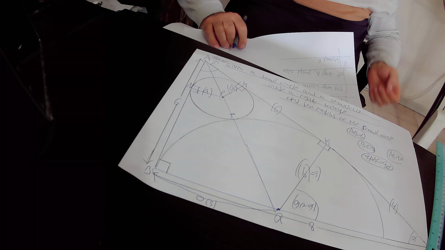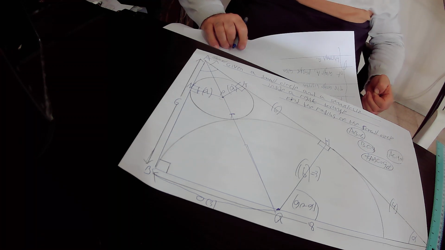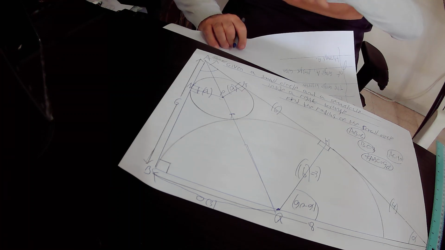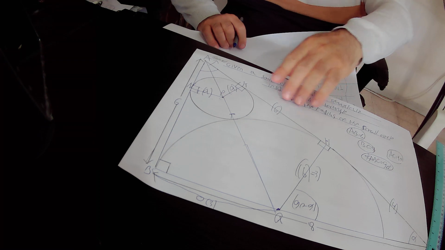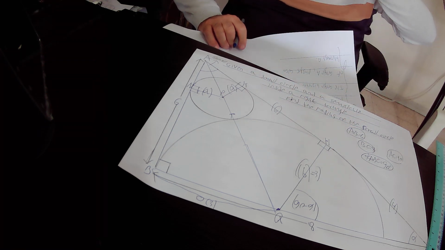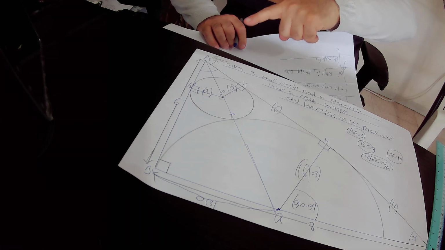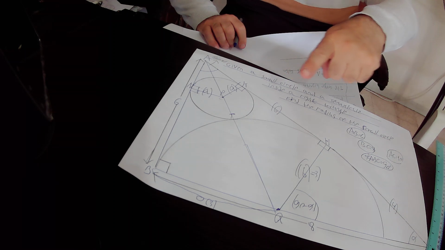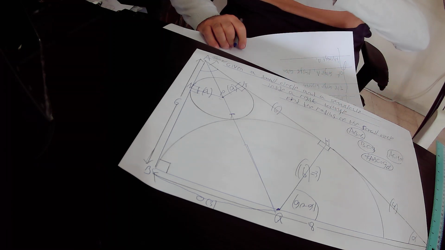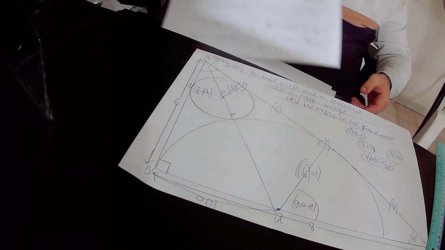But we know that the angle bisector of any angle is a straight line. Therefore, all the three points A, P, and Q are located on the angle bisector of angle A. Therefore, we can write down that points A, P, and Q are located on the same straight line.